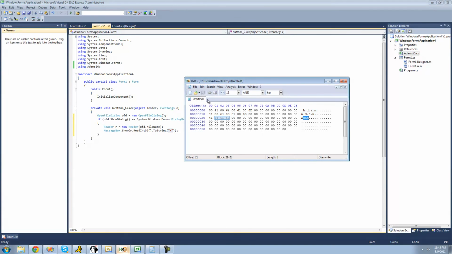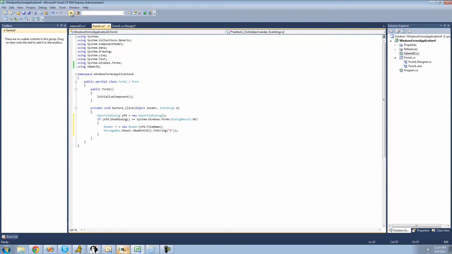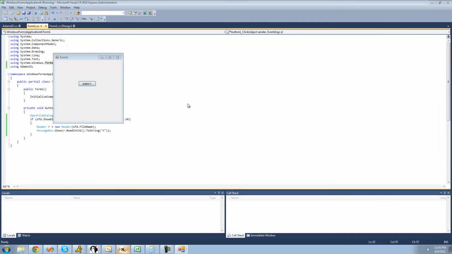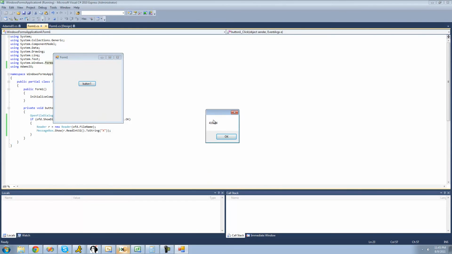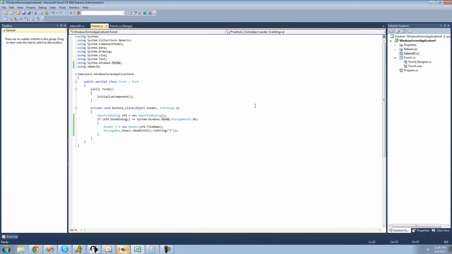So if we were to save this file right here and have it read an int32 right at the beginning, we should get 00410064. Let's just make sure that this works. Open that untitled file on my desktop, and we get 410064. And the reason that it didn't put two zeros at the beginning is because there's no need to. It's the same thing as putting 1 instead of 0001. It's the same thing. Alright, so now we know that our reader works.